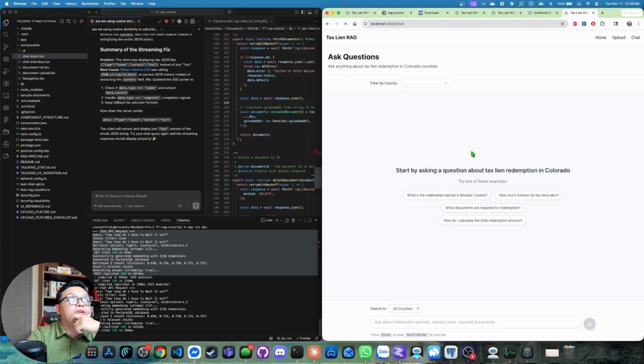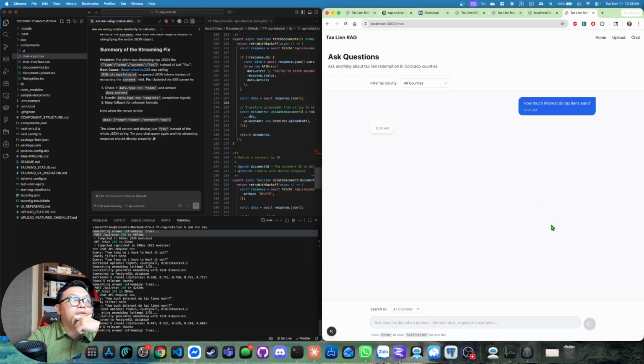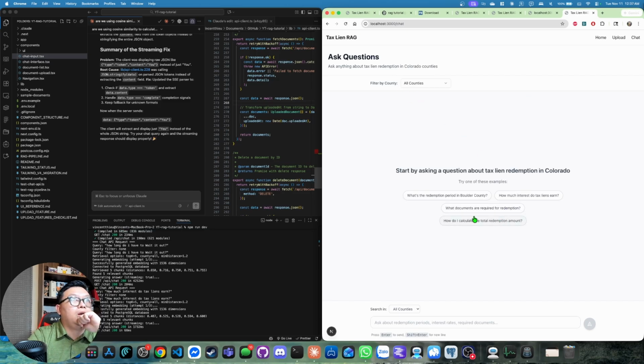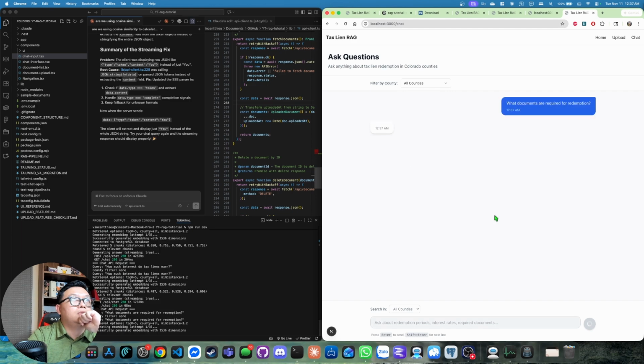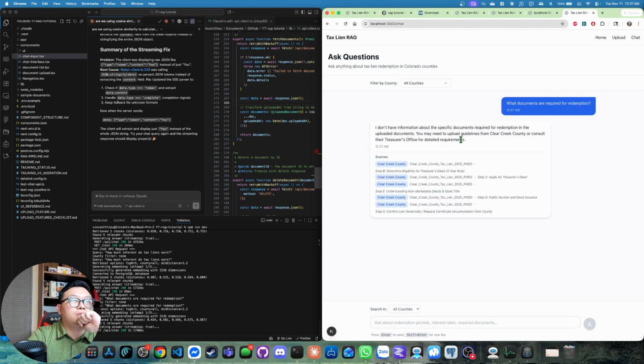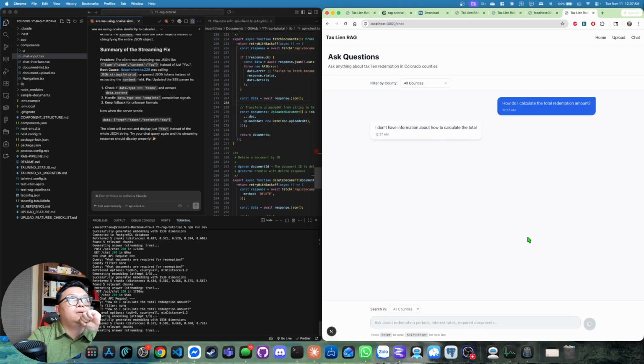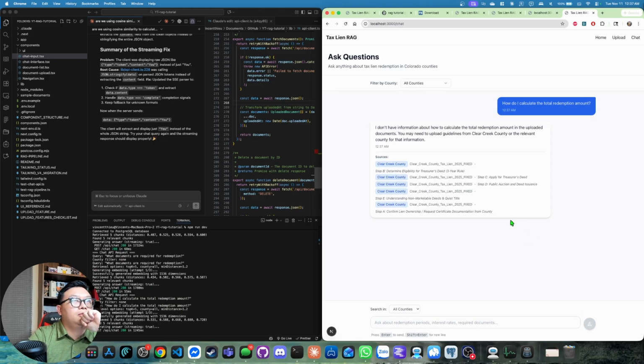So refresh it. How much interest rate do I earn? Okay, see, we need to know this. If it doesn't have any information, then it would just say it doesn't know. Great work. What's the document required? Yep, it doesn't have it. Calculate. Yep.